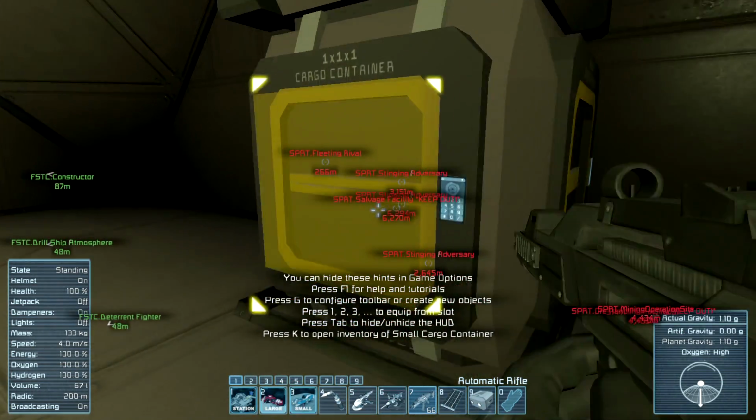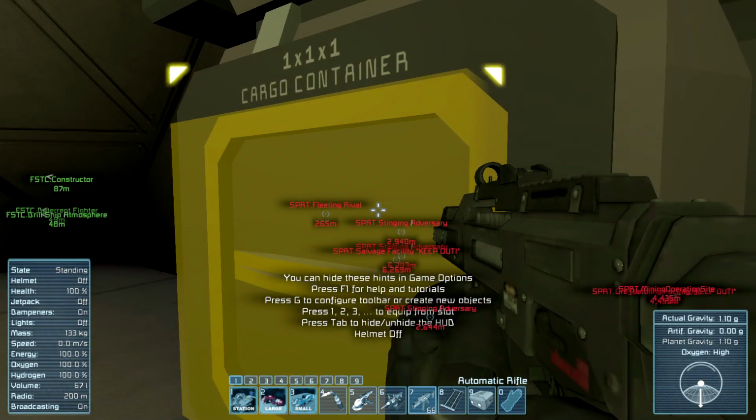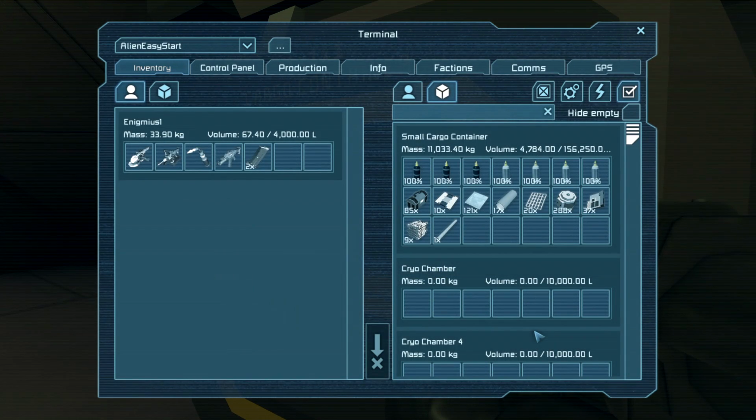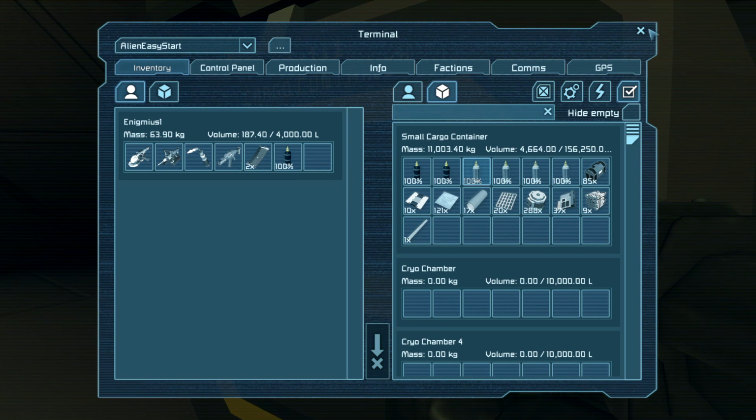And then you can see here, we've got storage. Let's see what's in the storage. Oh, I just took my helmet off. Fortunately, this isn't a hostile environment, or I may have just violently decompressed. So we've got some hydrogen bottles, some oxygen bottles that we can use to refill our suit. We pick up one of these, we put it in our inventory.